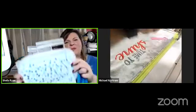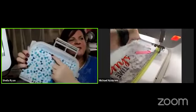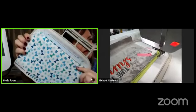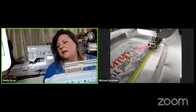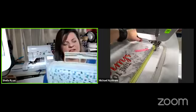Okay. So this is what mine looks like on the back. It's tacked down and you can see, I'm using black thread just so you can see that line holds the lining on. It's secure there. So the next thing, it's not in order the way you would think it needs to be in order.